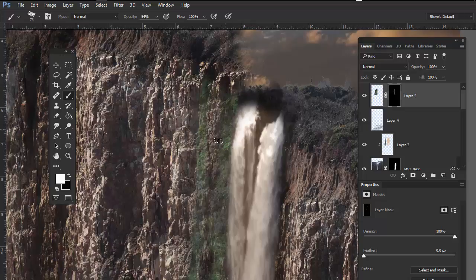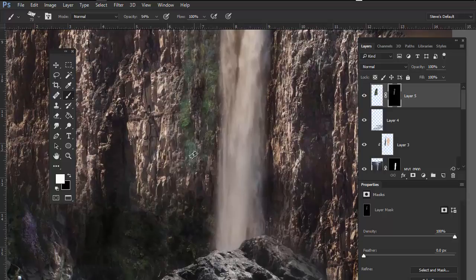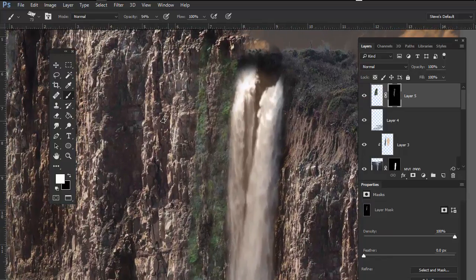I'm going to have to put another piece of foliage over here so I can create the waterfall being surrounded by some of that foliage. Okay, let's bring it on down across. So you see where we're going with this? All right, so we're not going to complete this, but you get an idea what's going on.